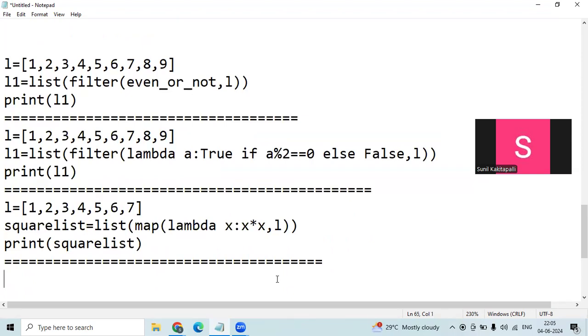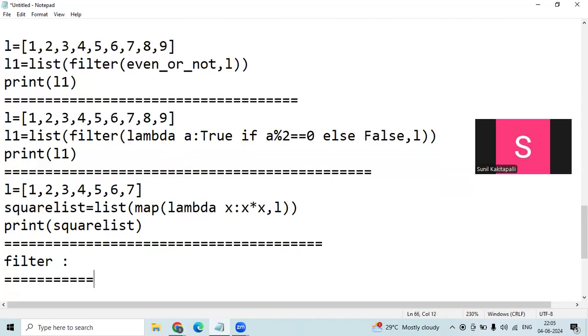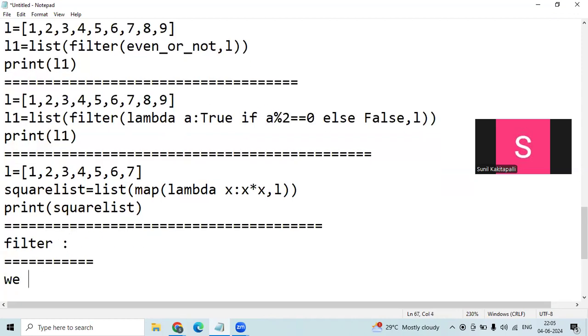Now what should I put? Filter. We need to filter some numbers, so for that we use the filter function, right?